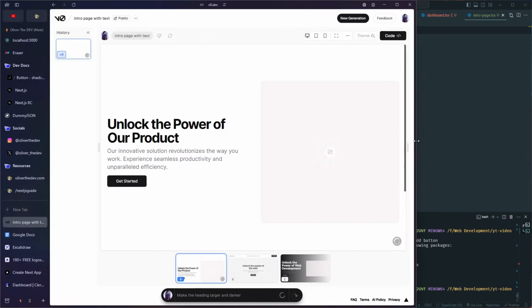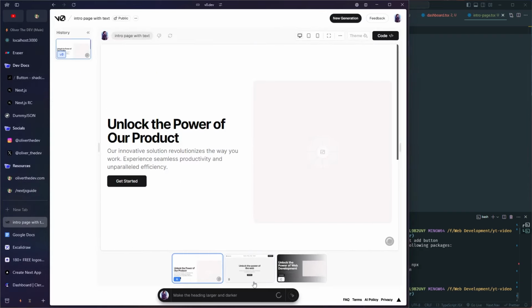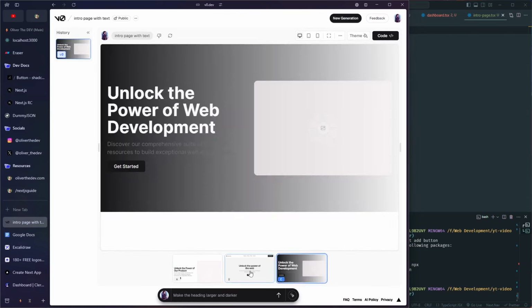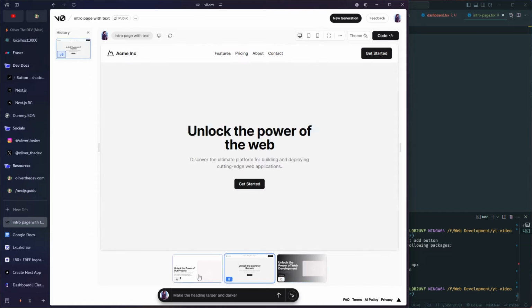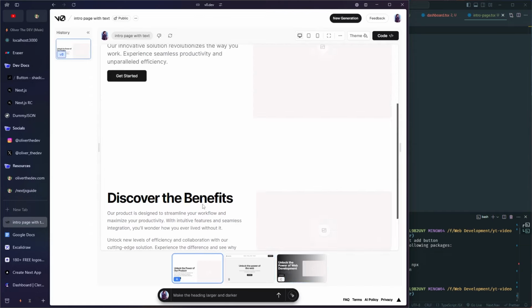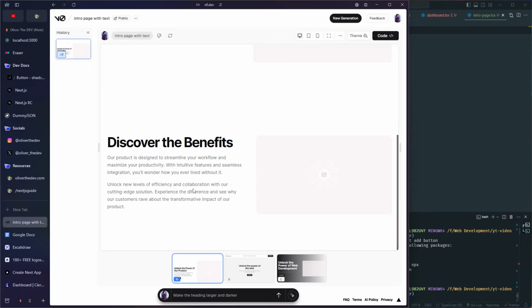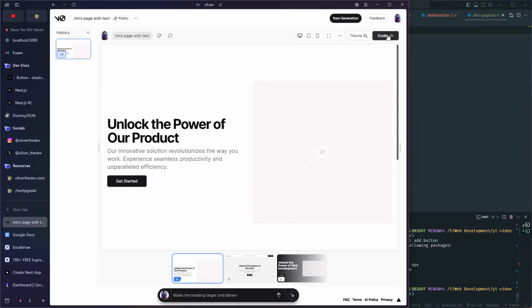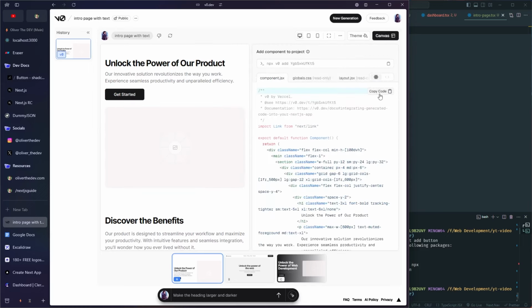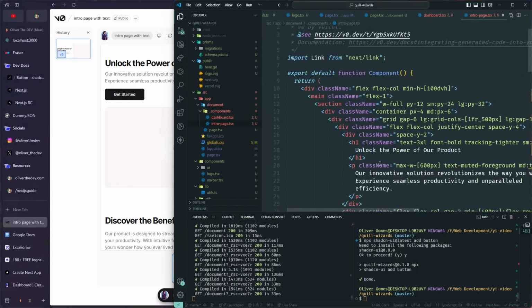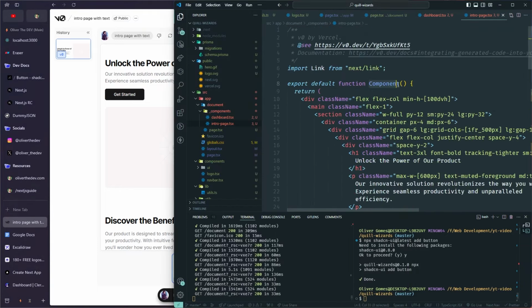So we have this one they made for us. That's pretty nice. This is pretty cool as well. I'm gonna go with this one. This one has a little bit more stuff. That's fine. I can go to code over here, copy the code, paste it over here, and they added a lot of stuff, but I don't need that.